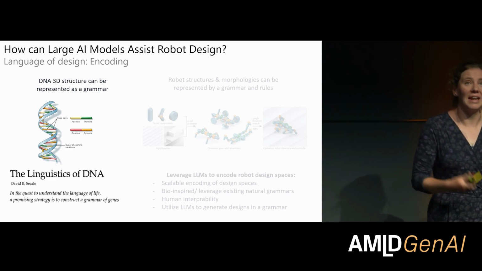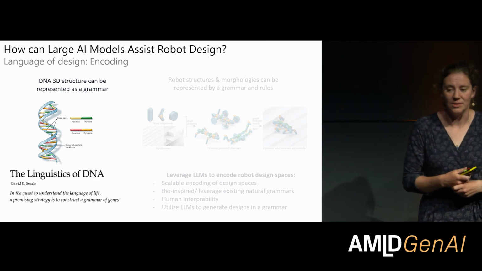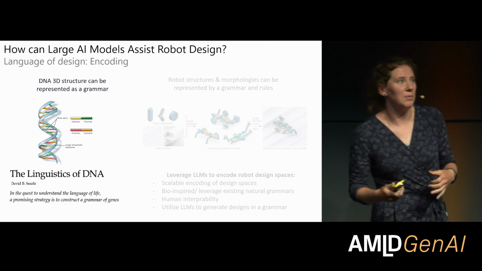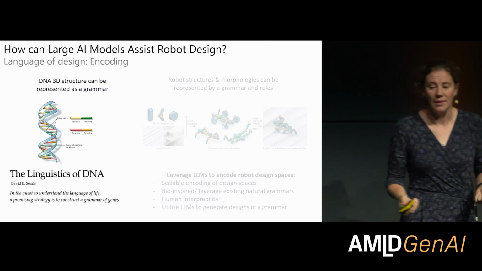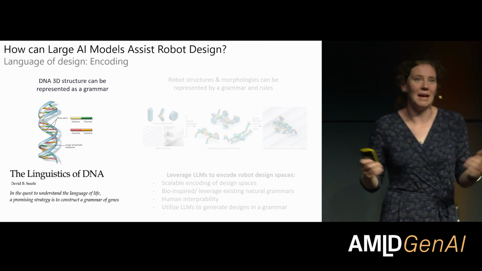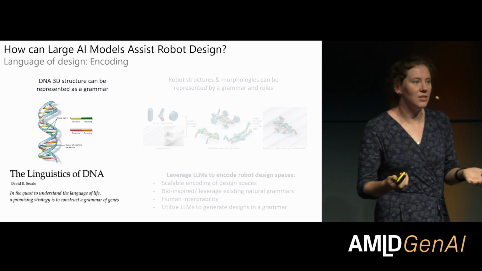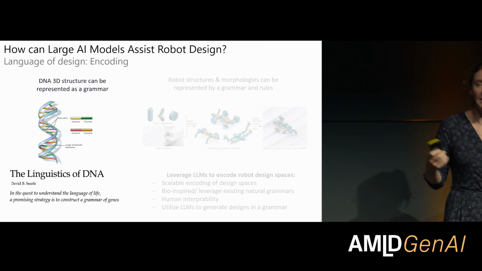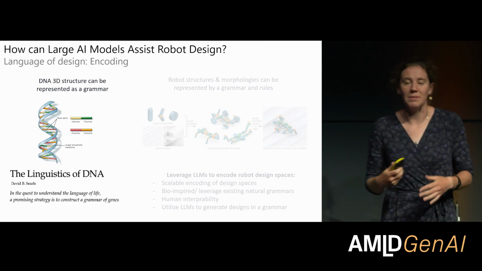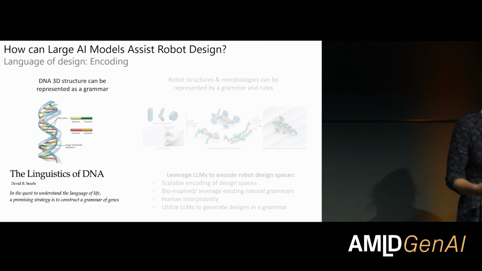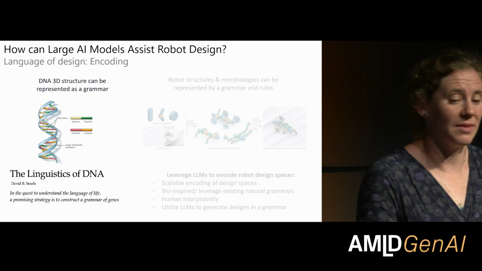So we heard earlier about language, how we have our encoder, our decoder. It's very central to language. And design can have the same. We can have a language for design, and we need an encoder and a decoder in exactly the same way. Now, perhaps the best example of encoding there is, is DNA. This encodes all the information for our genetic makeup. And it's been shown that DNA, the bases and their structure, can be very well represented in a grammar. It has a vocabulary, it has rules, it has structure. And this is very powerful in terms of encoding.